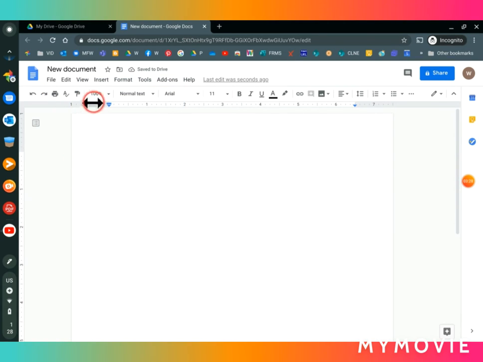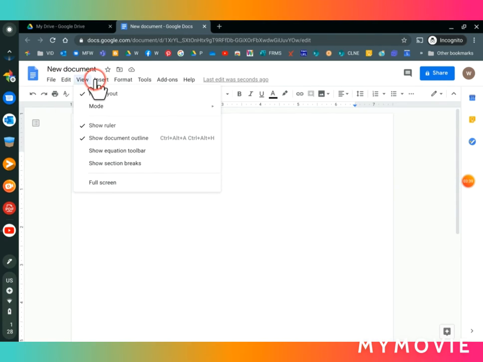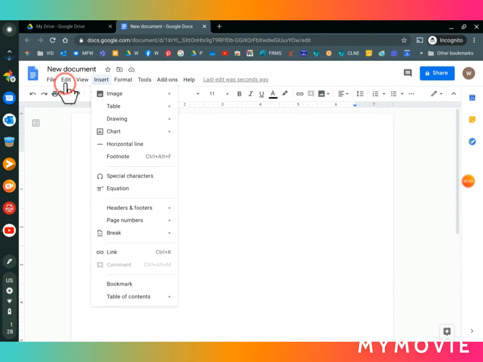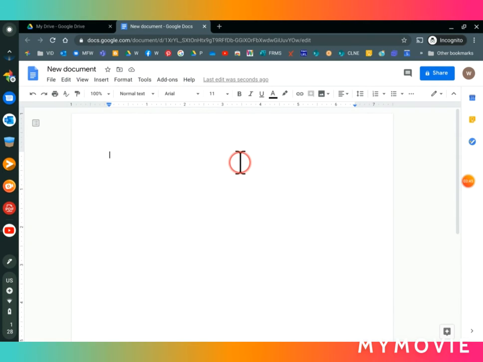Okay, as you can see, I've got a toolbar here with my most common functions that I would do in a document, and I've got menus up here too, which have even more things that you might want to do. Okay, so I'm just going to type something as I would in a normal document, and I'll say this is a new document.